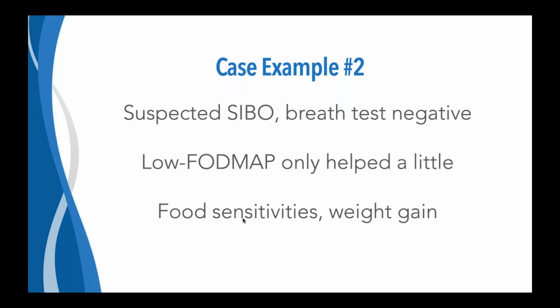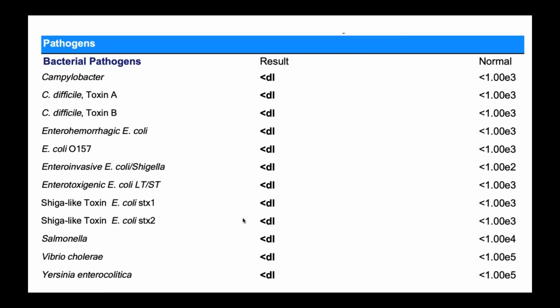In this case, the clinician tried a low FODMAP diet just to see if that was going to help. It did seem to help just a little bit, but not much. So really only a little bit of symptom relief from the low FODMAP diet. This patient also had established food sensitivities as well as weight gain. So of course, food sensitivities may be part of the symptom picture as well.